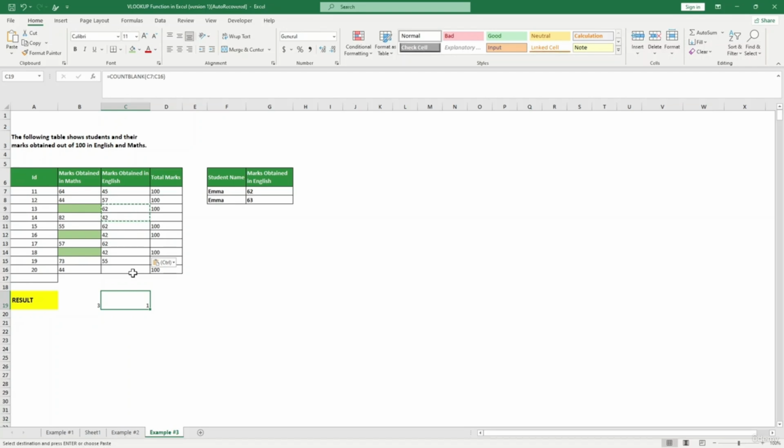As you can see, the COUNTBLANK function provides us with a quick way to identify and quantify the number of empty cells within a given range. This information can be valuable for data validation, error checking, or general data analysis. By using the COUNTBLANK function with different ranges, we can effectively assess the presence of empty cells throughout our data set, and gain insight into the data quality or completeness.